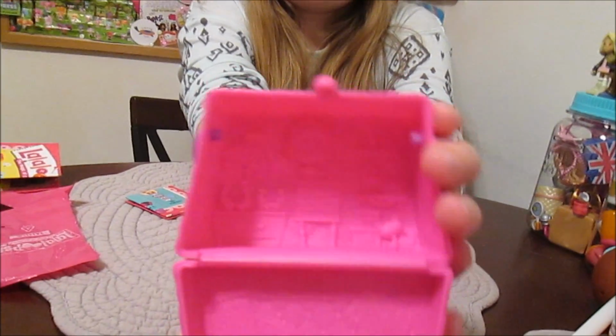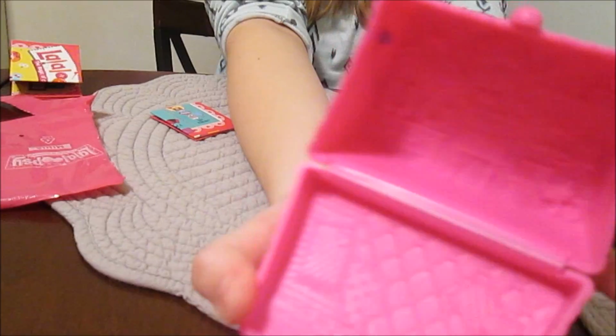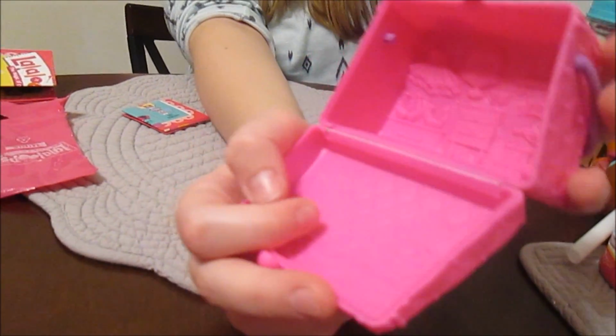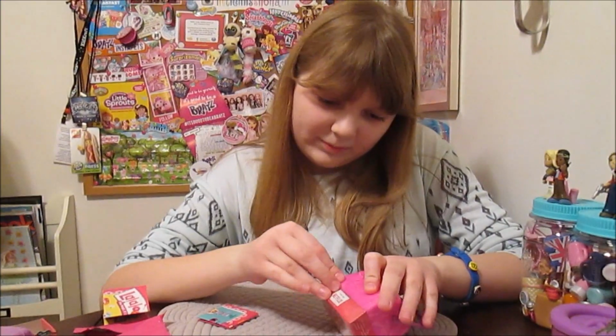Here's the inside of the purse. I don't know if we showed that in this video. Kind of looks like it's Jewel's house. You can see Kat in there. I think she's sitting on a stool. So here are the two that we have so far. Clarity and Bee. All right, next Loopsy.